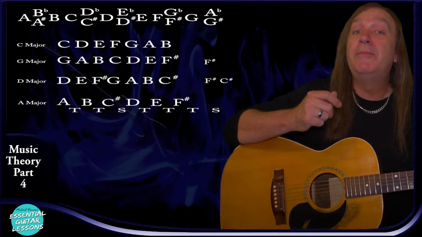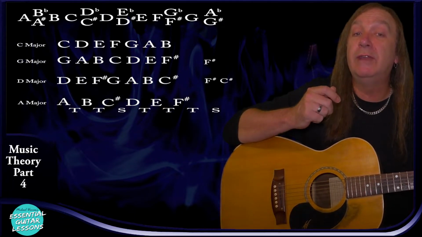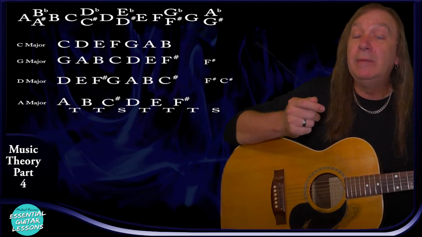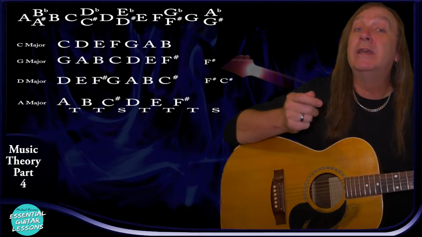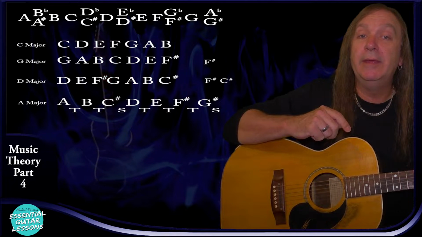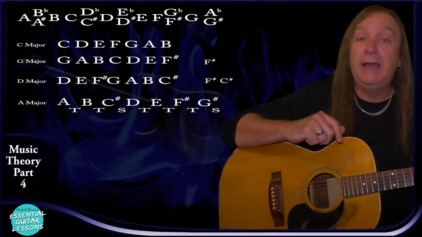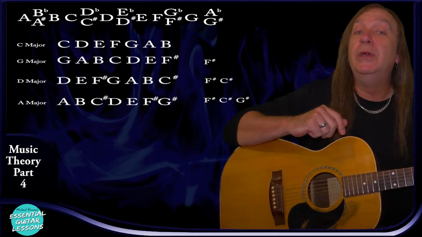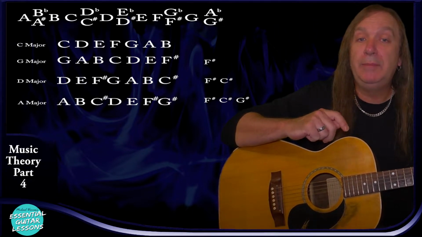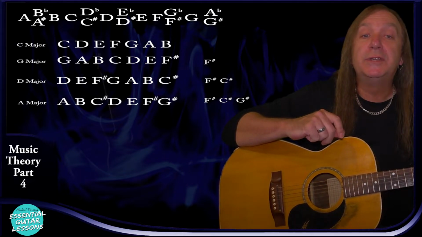So we have F sharp. From F sharp, I want another tone now. So I've got to take 2 steps again. So I've got F sharp, I go to G, then G sharp. Again, am I going to use A flat or G sharp? Well, I can't use A flat because I've already used A. So it must be G sharp there. And then from G sharp, we can go back to our A. And they're the notes to the A major scale. We have A, B, C sharp, D, E, F sharp and G sharp there, and finishing on the A again. So that's the A major scale.